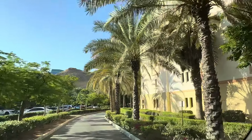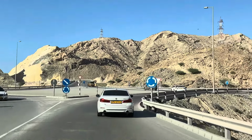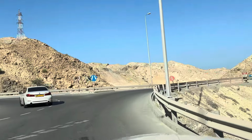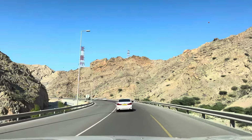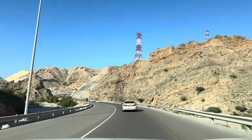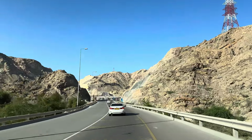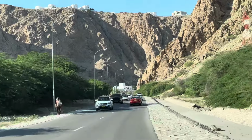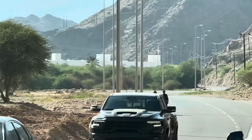Clear blue sky. November, December, January, February, March, these are the right temperatures to visit Oman, Muscat. In this episode, we particularly focus on one of the tourist destinations. Crystal clear sea surrounded by mountains, which you have to go through by speedboat, and there's a lot of things to do while you are riding a boat.